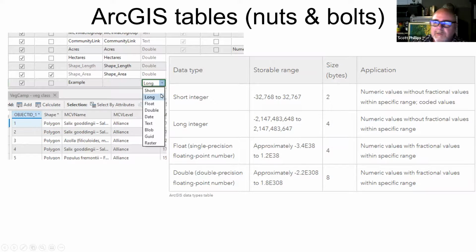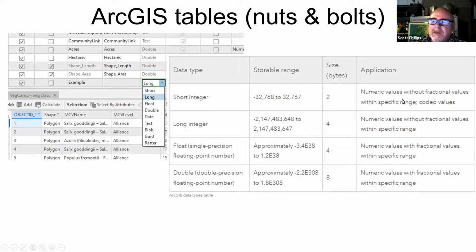If you're working with attribute tables, like in ArcGIS Pro, for example, you can add a new attribute, and you have choices here. That's the reason I'm going through this, to explain why it's asking me if I want a long, a short, a float. What are these things? These are just different ways of storing numbers.